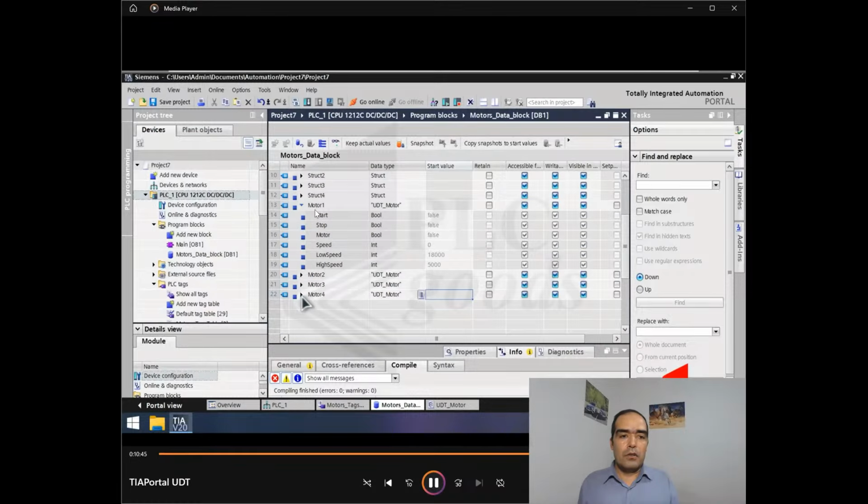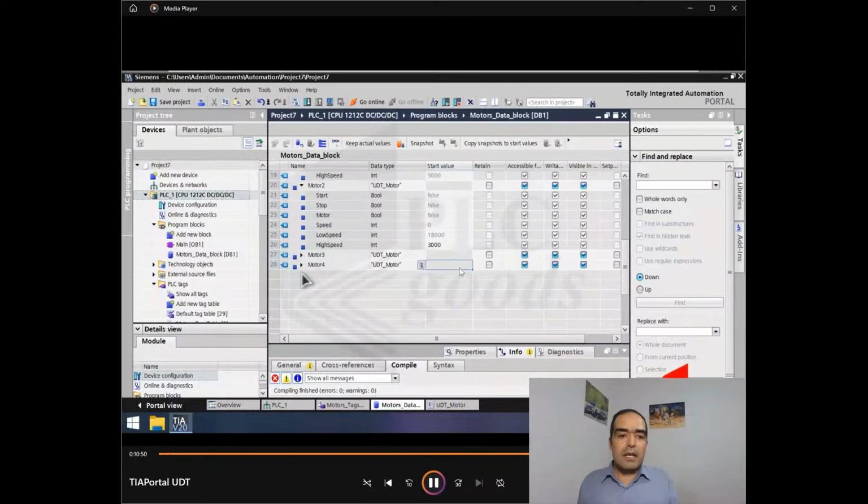Now, if I open my tags, which the data type is UDT underline motor, you see my new default values were updated here. For example, for motor 1, because I not changed it already, and this gray color means these values are the default values which were selected inside UDT underline motor data type.